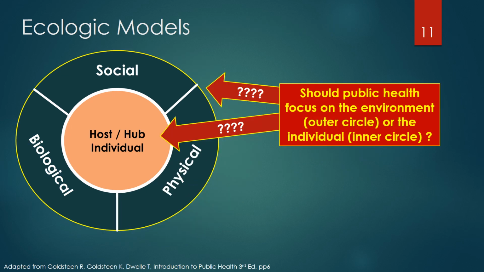In general, every ecological model explaining health or poor health contains a set of distal causes related to the environment, like the physical, social, and biologic areas of the causation wheel, along with a set of proximal causes related to the individual, primarily behavioral. One of the major considerations in developing public health models is where to place the emphasis. Public health could focus efforts on changing individual behaviors directly, or on changing the environment in which individual behaviors occur.